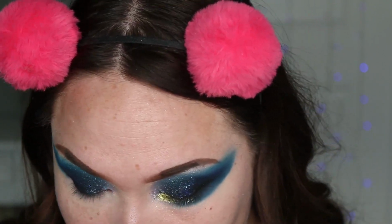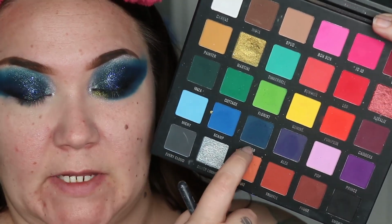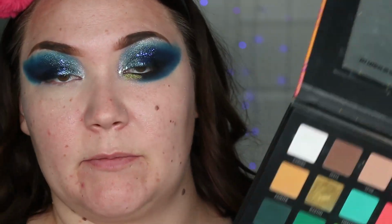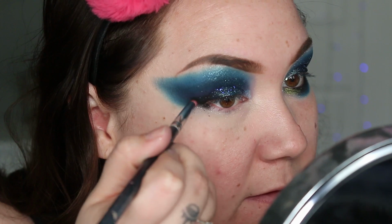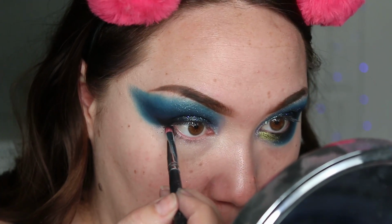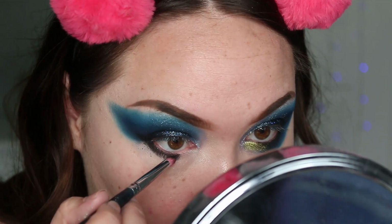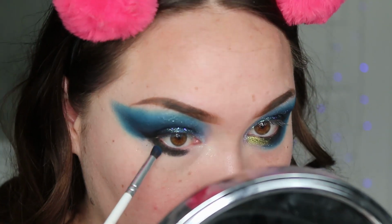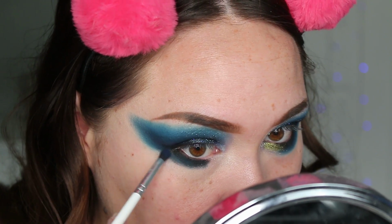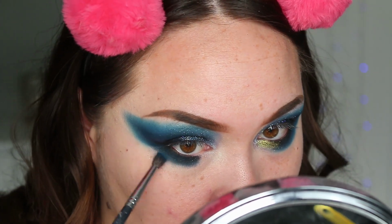I went ahead and just cleaned it up and then added some concealer down there. So then all we're gonna do is I'm just gonna take the black from the Painter's palette, and then I'm gonna go in with 1999, and then I'm gonna take Freetown from the Michaela palette and just blend that all out. So first I'm gonna do the black, and I'm making sure that it's lining up with the top part of the wing, and I'm gonna drag that about half of the way into my inner corner. Back in with 1999. Again, just matching it up with the top part. Then going in with Freetown, I'm just going to blend those edges.